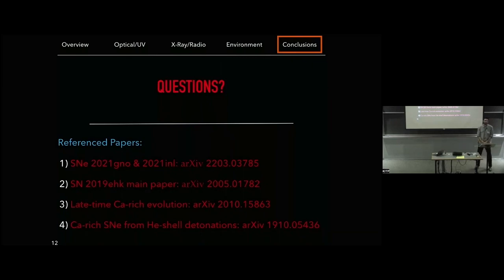And the other question is, do you know anything about the selection effects of these calcium-rich transients? Are we missing them within the optical radius of galaxies or not? Because a lot of them are unusually isolated. So, yes. I think the best systematic study was by Kasliwal in the 2020 ZTF census. And there he found of order 10. But I think that he was pretty complete and felt that there wasn't a lot that he was missing. But I would have to think more on that. I haven't thought about it in terms of populations. I've been working on single events or multiple events.